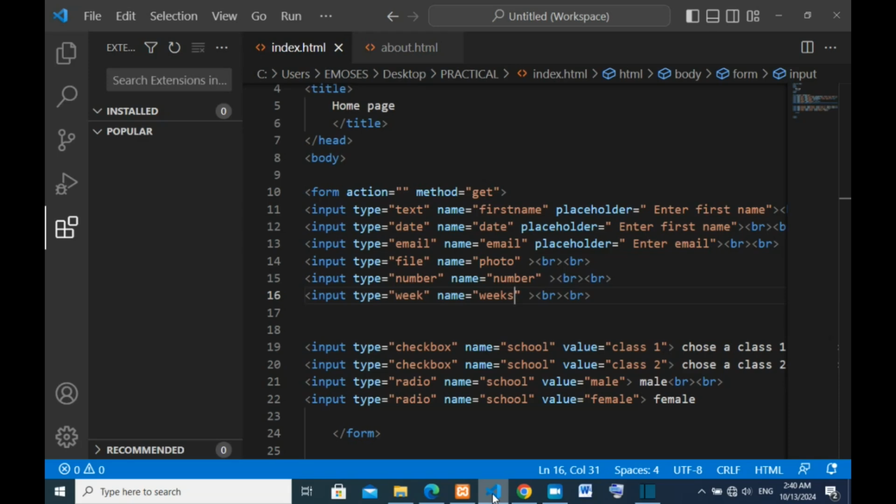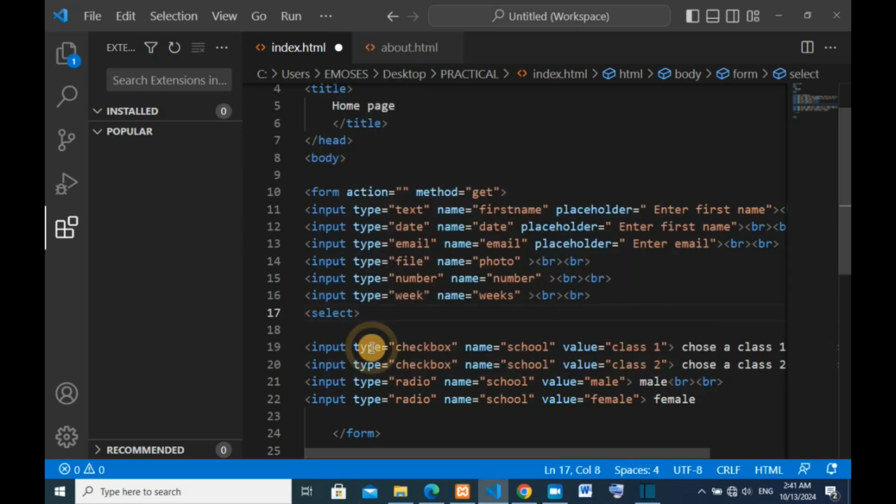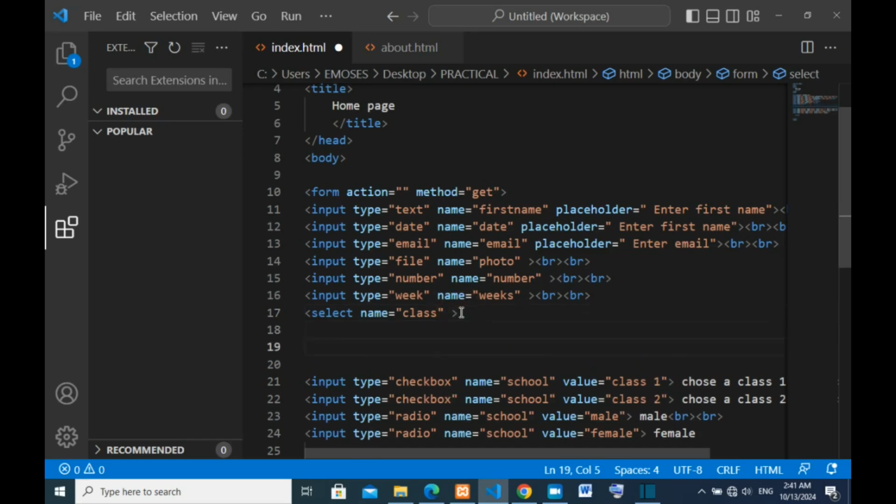So now there are also other types of input form I still want you to know, the ones that give you different options. Now let's look at the drop down list. To have a drop down list there, we are going to introduce a new one called select. Select will give users the opportunity to select from different options. So I'm just going to apply the name select class, right? Select class there, and after you've done that, the next thing is to go down and close your select.